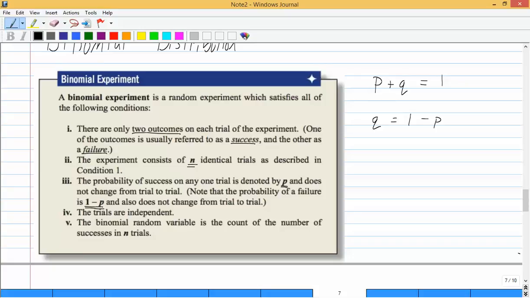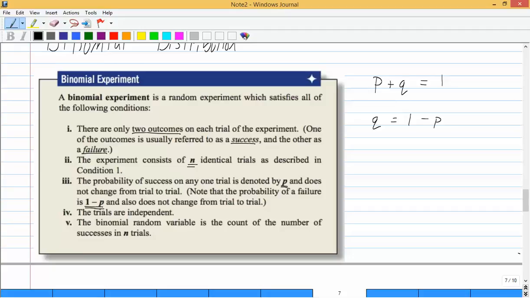And your book is pretty consistent. Every formula that you use, that I would use q in from my prior knowledge, it puts 1 minus p. So as long as it's consistent, I'm fine with that. If I mistakenly say q, you should know I'm talking about the probability of failure, but I'll try not to do that. All right. The probability of success and the probability of failure does not change from trial to trial. It's the same.